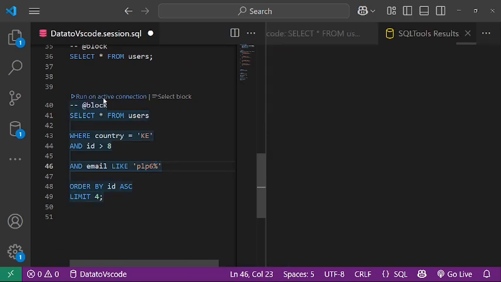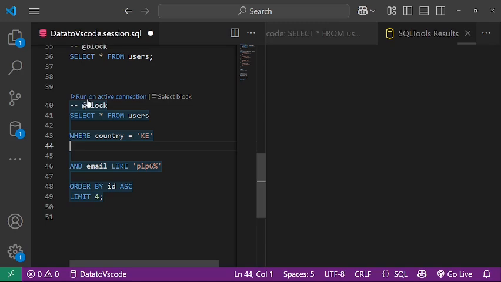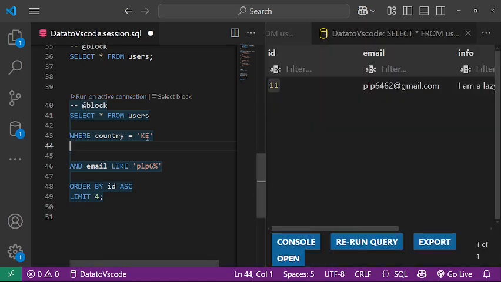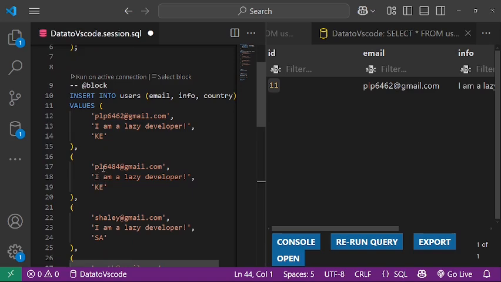And then if we run this, it's going to bring someone that is using PLP6. I think it's 2 people that are using PLP6, isn't it? Let me remove the ID lesser first, then run again. It's only grabbing this person, PLP6. It's supposed to grab everything. Okay, the second person is PL.